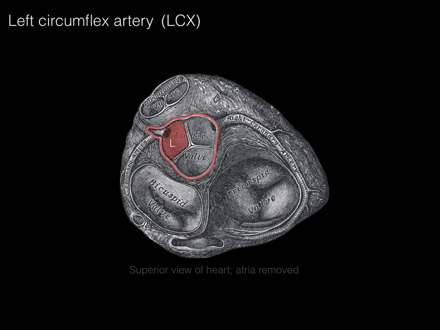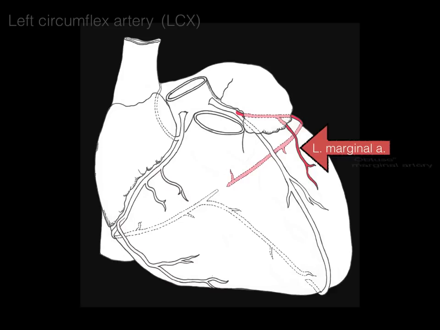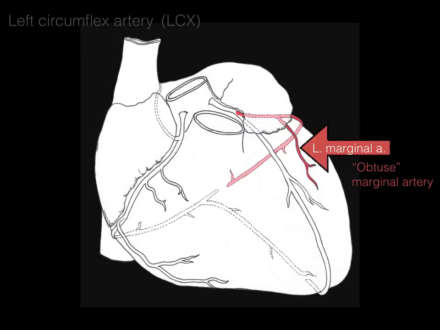Let's look at the superior view of the heart, and there we've got that left cusp. There's the left coronary artery, and there's that left circumflex branch that courses all along that left coronary side of the sulcus. And then the left marginal artery that comes down. This artery is named because it's on the left margin of the heart, but it's also called the obtuse marginal artery. It gets its name because the coronary sulcus and that side margin of the heart make an obtuse angle, which is an angle greater than 90 degrees, and hence why left marginal artery and obtuse marginal artery are synonymous.